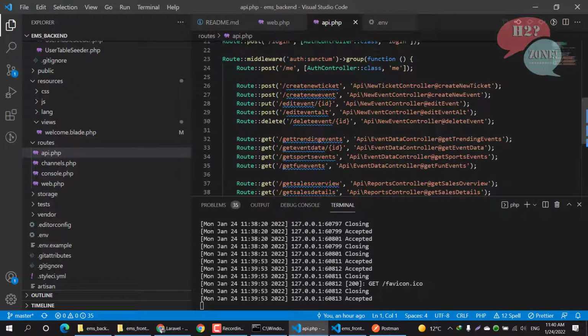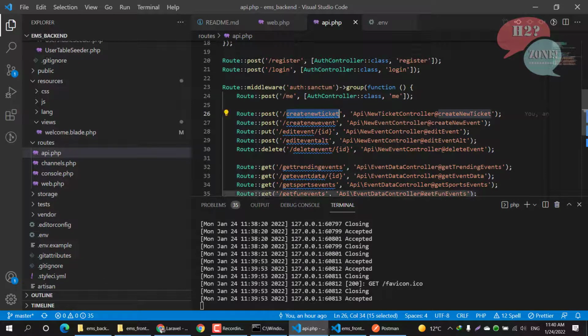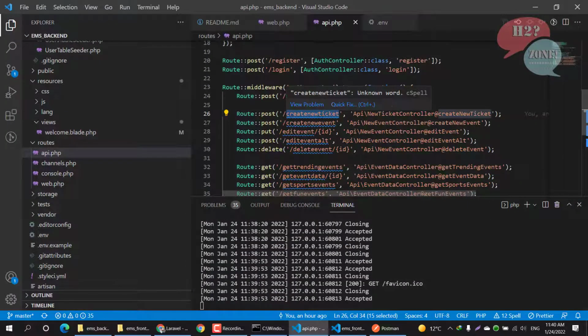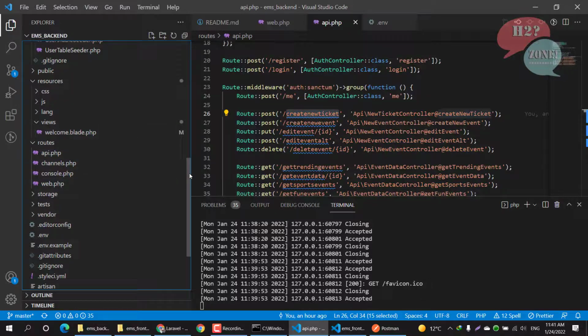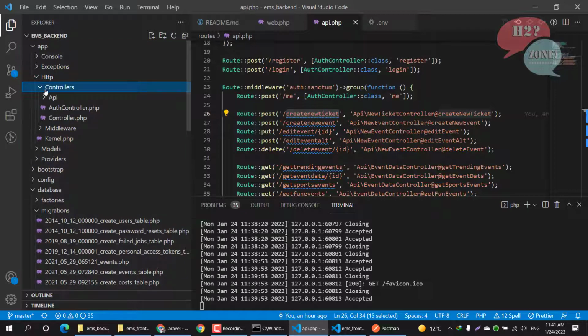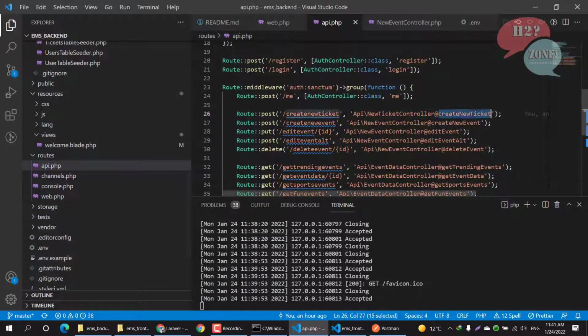Like if we have a create new ticket endpoint, when we call this endpoint, instead of register, we will write create a new event, then this will point to API new ticket controller, and this is our app folder which has a HTTP folder and also has a controller which has an API folder which has new event controller, and new event controller has create new ticket.